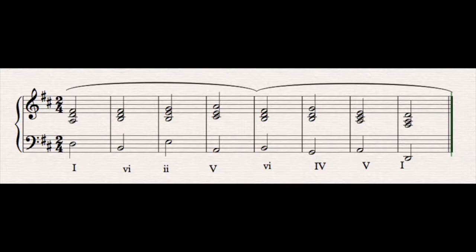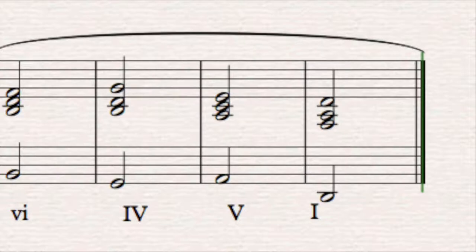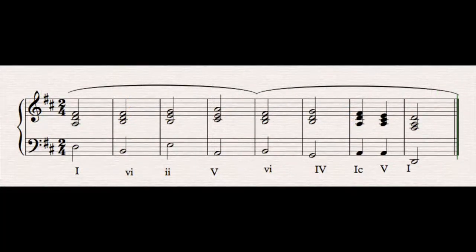Okay, I am going to make one little change to our progression. Right at the end, instead of going five to one, I'm going to go one C five one. Now one C chord really does act like five, it just gives us a different color. At this point we have a chord progression that is entirely functional. If you wish, you could just stop here and use this progression to create a meaningful composition, and indeed it would give you a great basis from which to work. It is not necessary to do anything more sophisticated than what we have already done. I do however want to show you some techniques that will add more color and flavor to your chord progression.